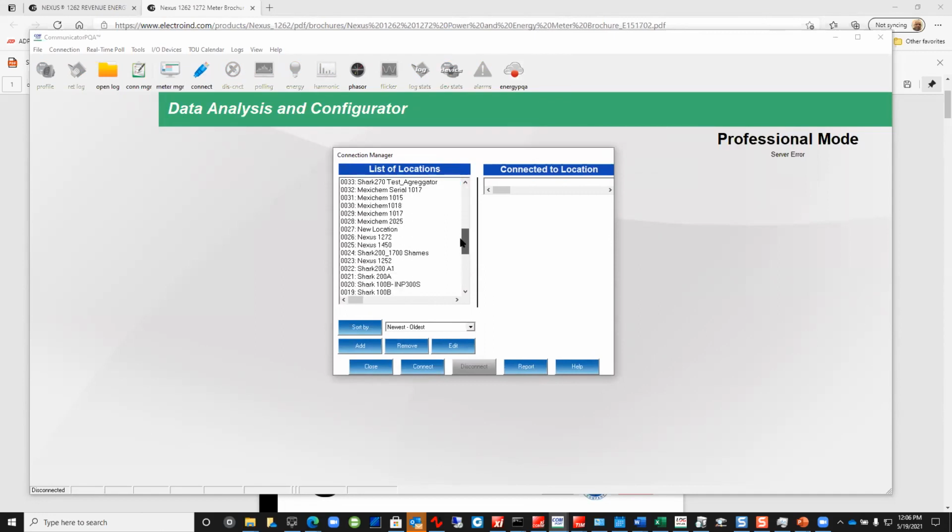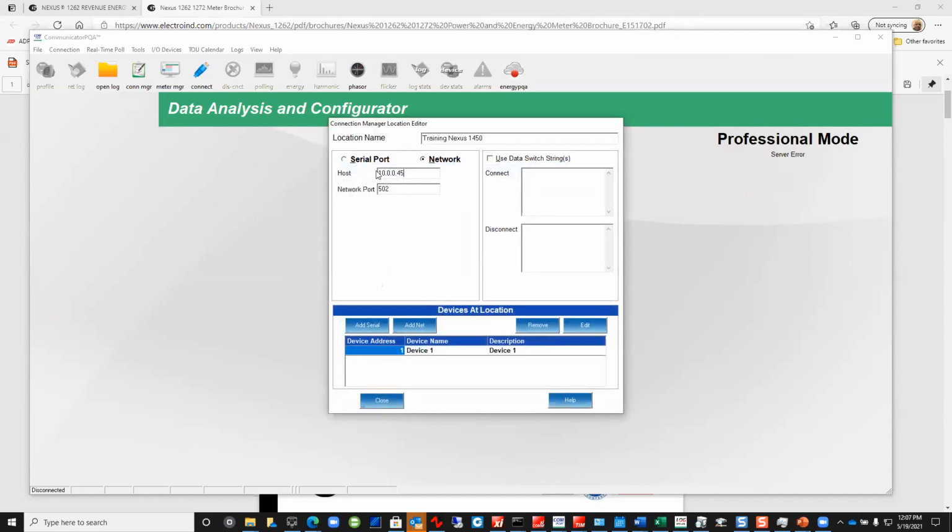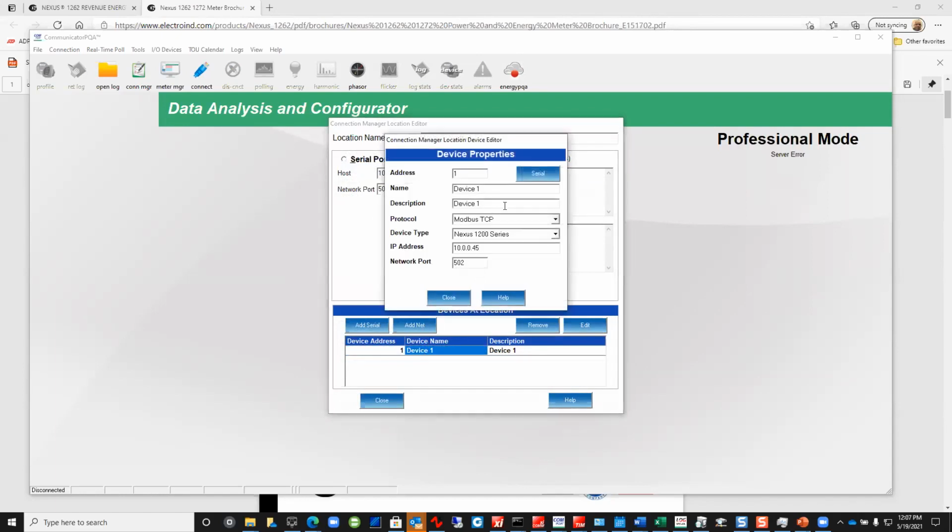It stores all the meters that I'm polling, and I don't have to keep remembering the IP address in order to connect. It's basically a phone book. I created different phone books with different meters and locations. For the training Nexus 1450, if I edit that, that's the IP address I have, which is connected to my local network. And these are the settings I have in that.